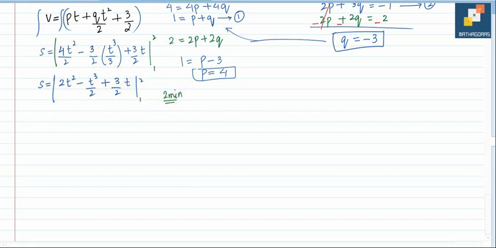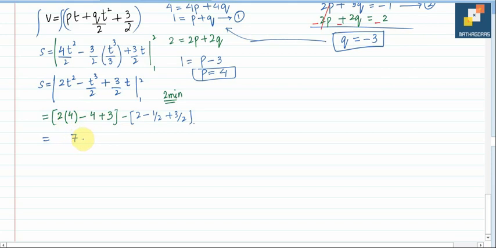So start. Alright, so when you place the upper limit, upper is 2, so it will be 2 square, it's 4 minus 2 cube 8 upon 2, it's 4 plus 3, so it's 3. So that is my upper limit, minus. For lower limit, it's 2 minus 1 upon 2 plus 3 upon 2. Alright, we can simplify. 2 4s are 8, 8 minus 4, 4 plus 3, it's 7.